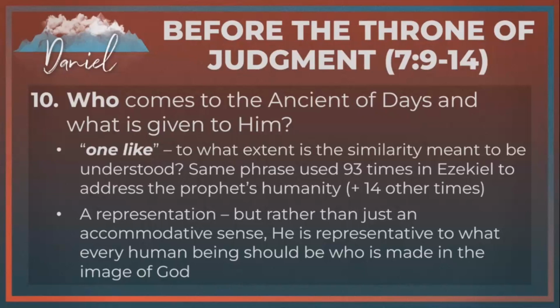As for the 10 horns, out of this kingdom 10 kings will arise, and another will arise after them, and he will be different from the previous ones, and will subdue 3 kings. He will speak out against the Most High, and wear down the saints of the highest one, and he will intend to make alterations in times and in law, and they will be given into his hand for a time, times, and half a time.